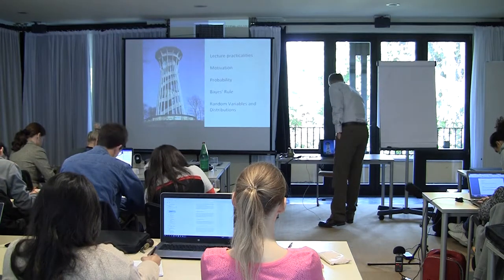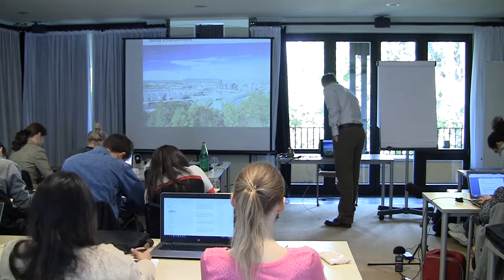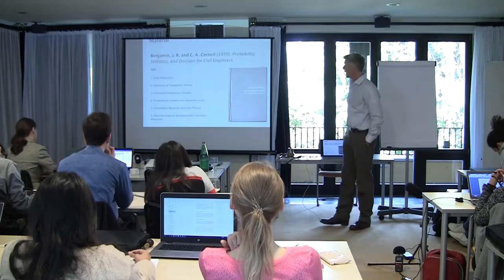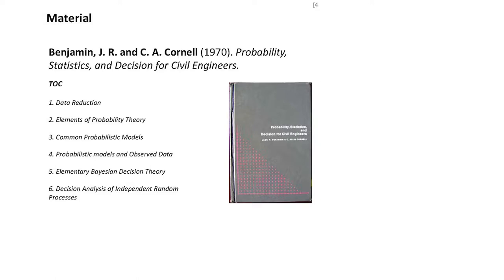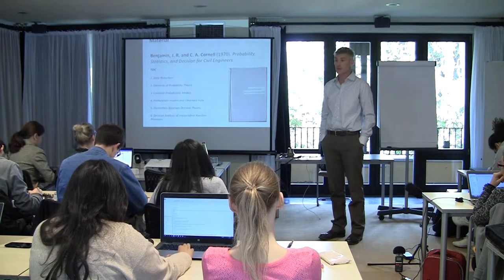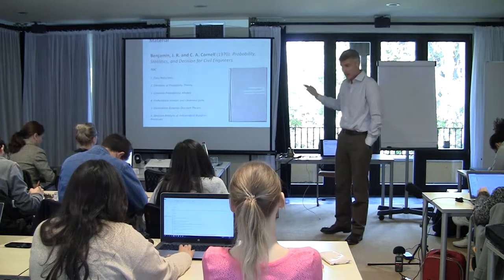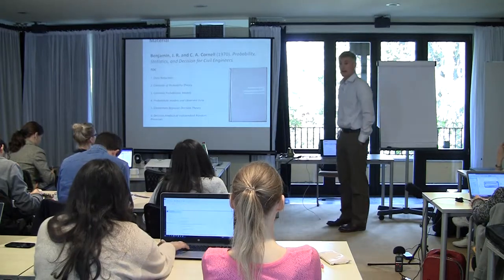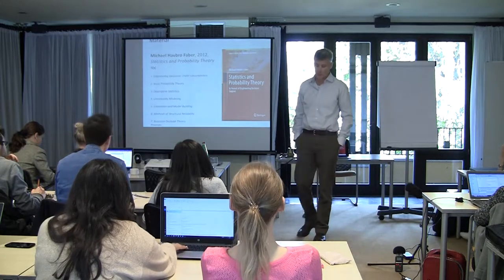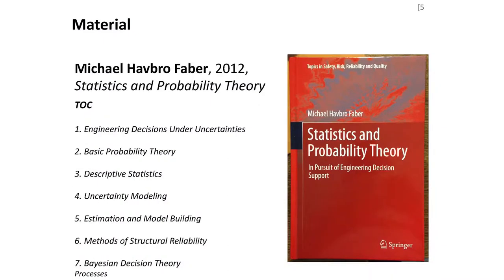So we lost a little bit of time, so I will go through the introduction rather fast. I did get you some background literature. Here is my address so you can ask me questions. Then you have a very nice book from Benjamin Connell - that's a classical one, exactly about this topic, written from an engineering perspective. This is actually very rare to find. So often you get books on this topic from mathematicians. And then we have the book from Michael Farber - you will meet him on Tuesday. This is the script he wrote when he was at ETH, and also a very good summary from an engineering perspective.